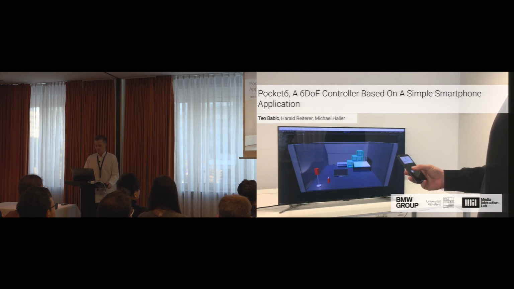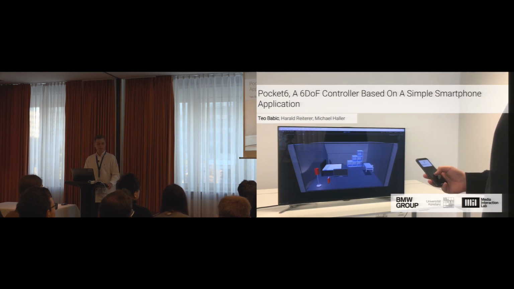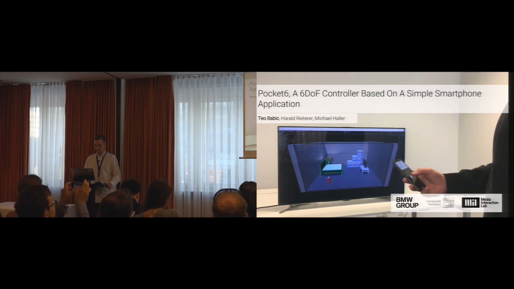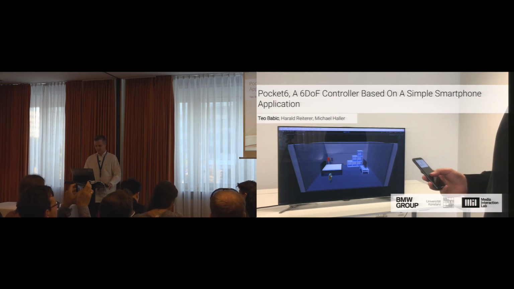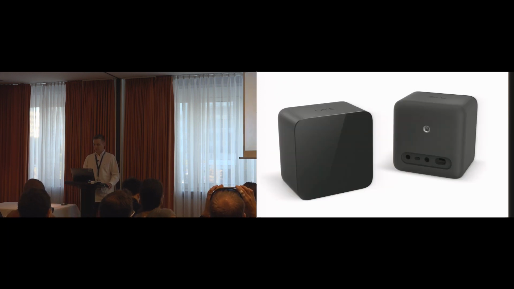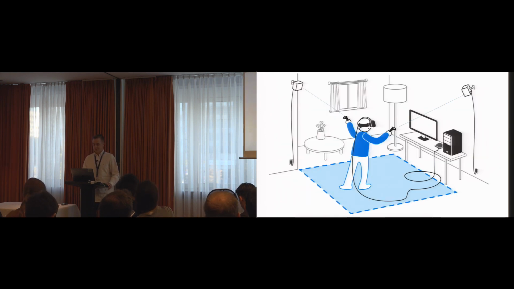I want to show that the tracking capabilities of modern off-the-shelf smartphones can allow easy-to-use, accurate spatial interactions, which can commonly only be enabled by expensive motion tracking hardware. I will present the implementation of our mobile app, a study where we validate its performance, and finally a few applications.